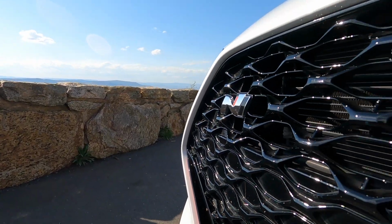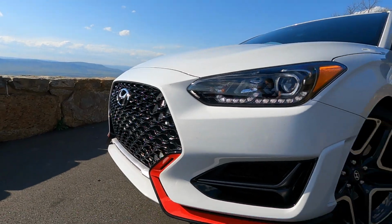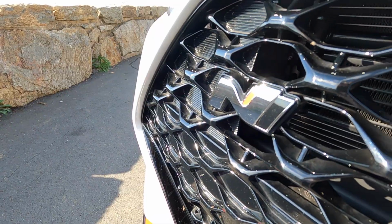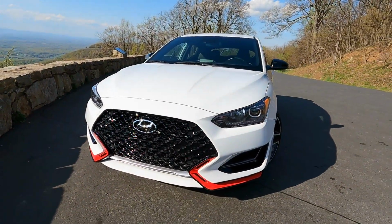There's also a new exterior color available for 2021, which is actually what we have here on this Veloster N that we're testing out and driving today, and that is what they call the chalk white exterior. It's my second favorite color below the blue. The baby blue is my favorite color because of how the interior is laid out. We have these nice blue seat belts. We have the blue drive mode buttons. Again, everything is this baby blue on the interior, so I really love that matching baby blue on the exterior interior combination.